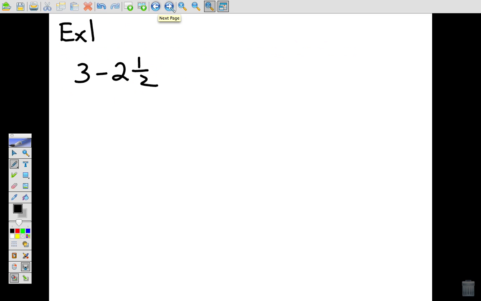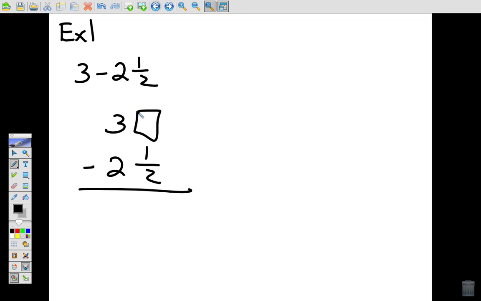Now let's take a look at example 1. We're going to take a whole number, and we're going to subtract a mixed number from it. Now, I certainly can take 3 minus 2, that's easy, but the problem here is I can't take a half away from nothing. There's nothing up there. If somebody asks you for $1 and you don't have $1, you can't do it. So what I need to do here is rename the 3. I'm going to take 1, and in this section, you're always going to take 1. All right, so what's left? Well, if I take 1 away from 3, that leaves 2.